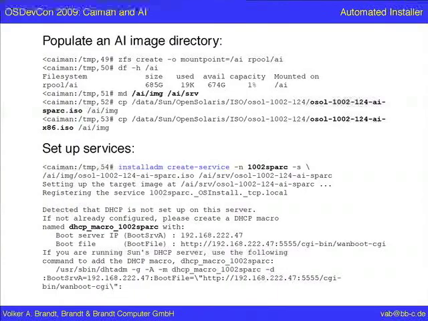So, and then it will churn on, and then it will see that DHCP is not activated on my AI server, and it will helpfully tell me what I have to do to change this. So it'll actually type out the directions, the command I need to type in if I'm using the Sun DHCP server, which I am, because it's actually not so bad. It works, and I see it can do much more, but it's a different thing. So it's possible to run AI using ISC server, but I haven't done it.